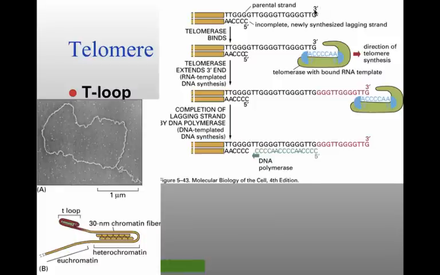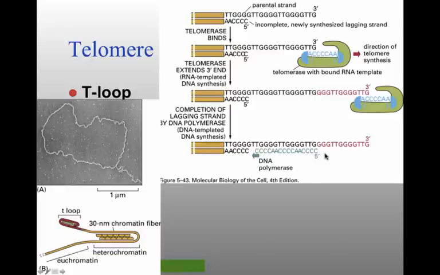And what happens is this telomerase just makes multiple copies of a sequence which is now complementary to the template sequence in the telomerase molecule, which was one of the questions in one of the old exams that people were confused about. It's an RNA sequence that then is templating extension of these 3' ends.